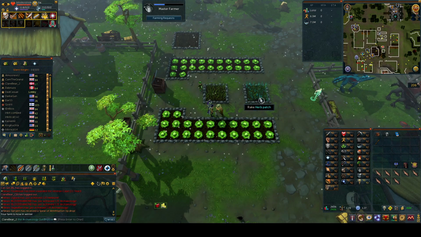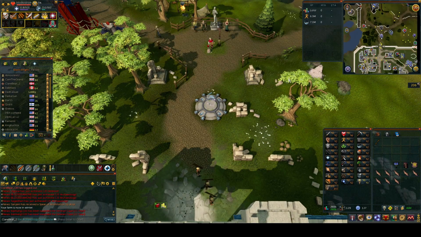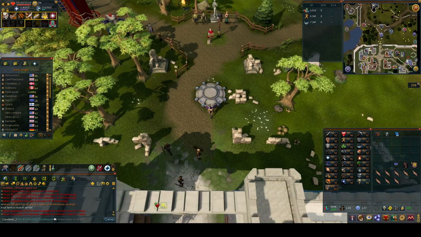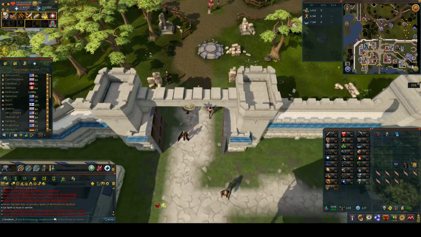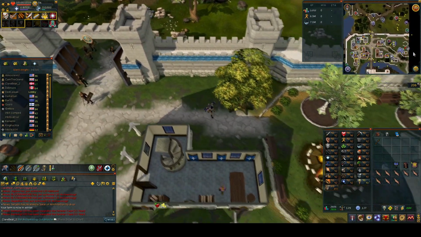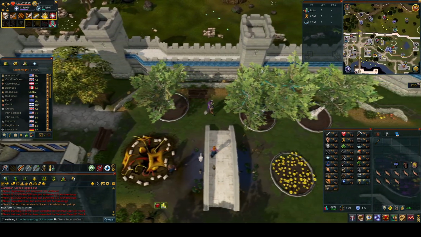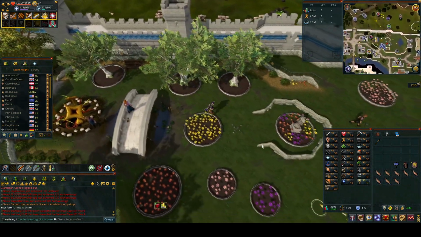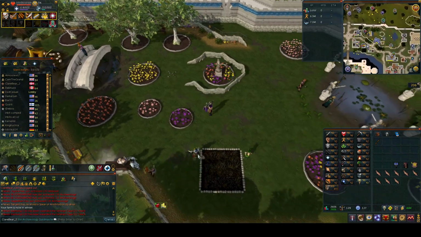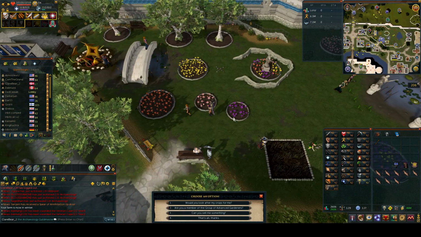Next, I went to Falador. And ran into Falador Park. Speak to the gardener next to the tree patch. Again, choose option 2.